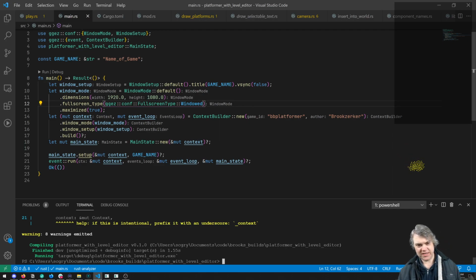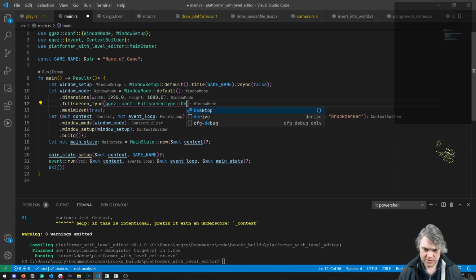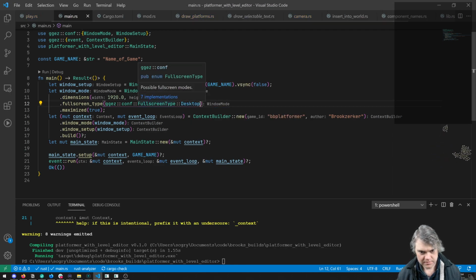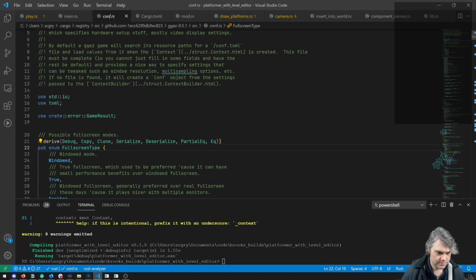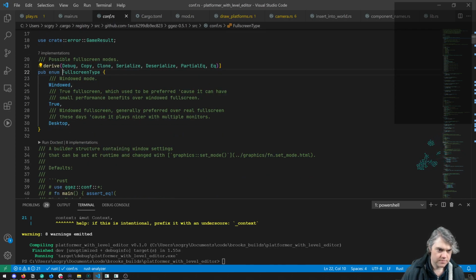That's so strange. I would have expected that if I'm setting the dimensions here, even if I do have desktop mode on. Oh, windowed mode is actually just a window. Okay, that's what that means.